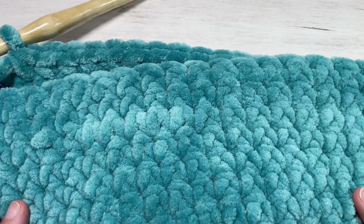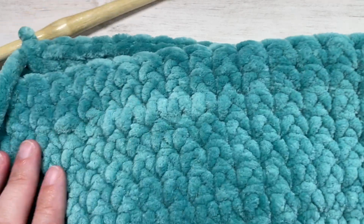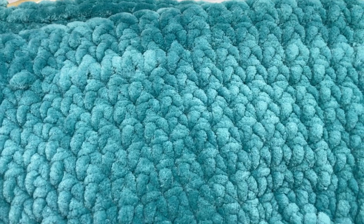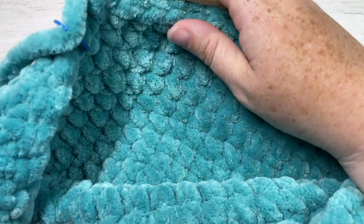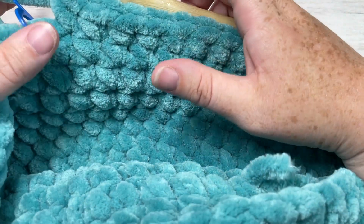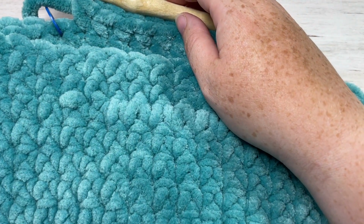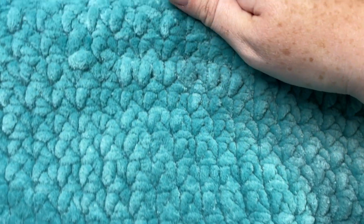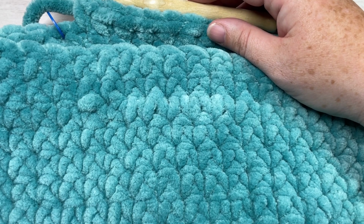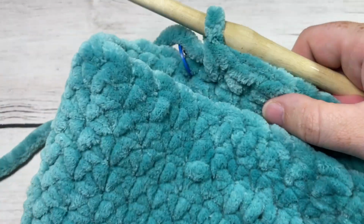At the end of round 17, you'll have worked some of the bottom of your Maple the Monster, and you'll have worked 10 rounds of single crochet stitches. Just a quick note that as you are working, the front side of your single crochet stitches will actually be on the inside of your work. So you're going to see the back side of your stitches on the outside. I just find it gives it a little bit of a nicer shape as we are working the shaping here. At the end of round 17, we're going to continue working.